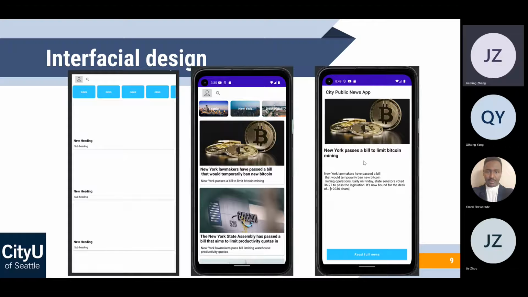But maybe because I'm using a free API, I don't get all the news content. And this button is a user button, and clicking it takes you to the login page. And this button can jump to the original news page.